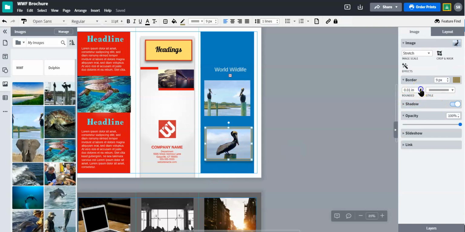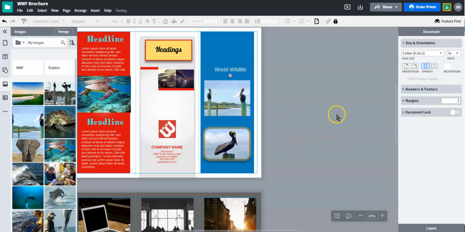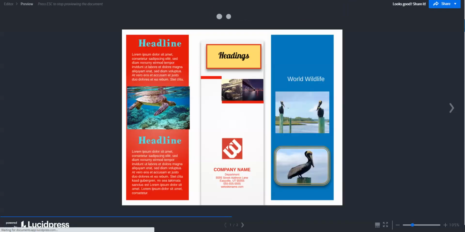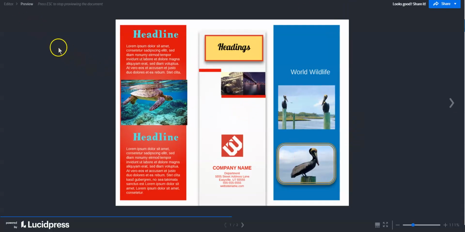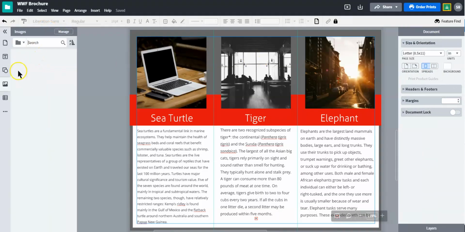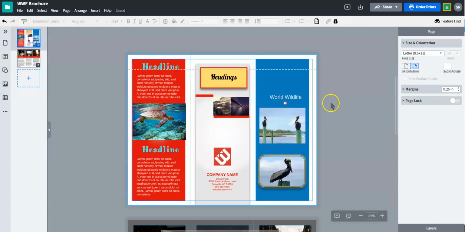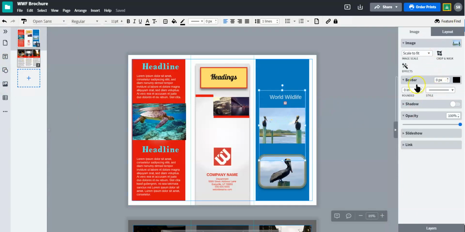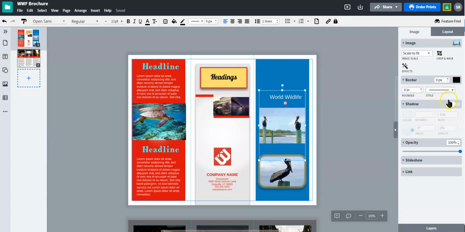Okay. I can do some rounding of the corners. So you can kind of see that difference there. Remember I showed you previously, if you want to see how it's looking, you can click the arrow at the top right to see how that looks, and you can press escape to get back. So again, we talked about that we can do a drop shadow on here.